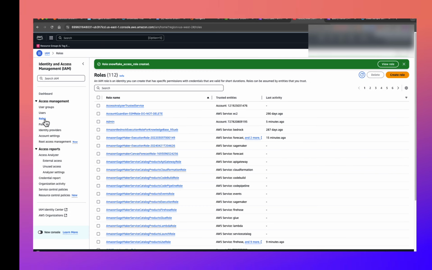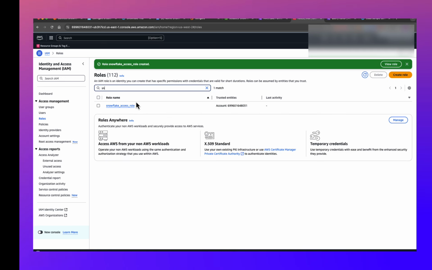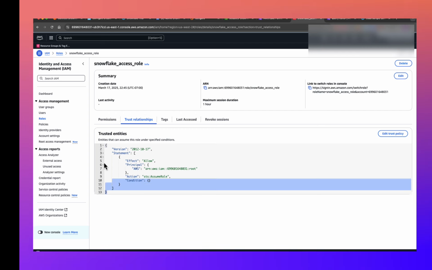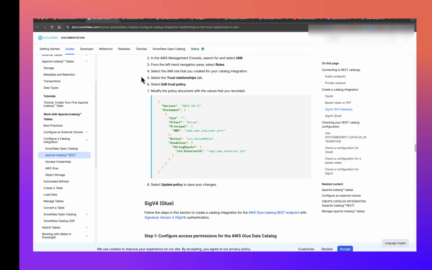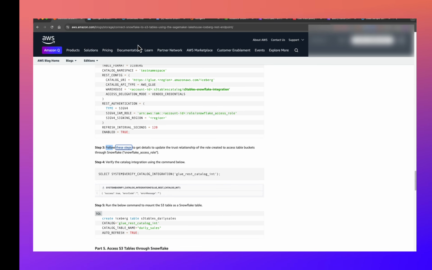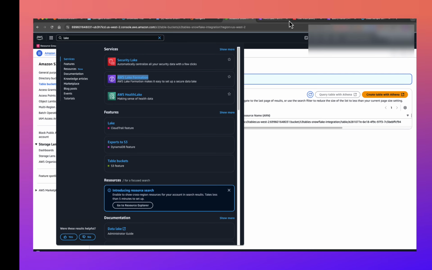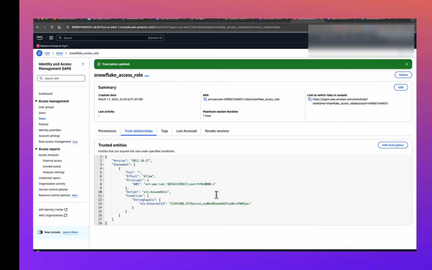I forgot the name of that IAM role. It's called Snowflake something. Snowflake, yeah. Snowflake access role. Let me update this trust relationship. I edit the trust policy, and I hope that's what they are asking to do. So we just have to edit the trust policy, so this way it's able to assume the role. Okay. Now it's able to assume the role as this user to perform that operation.